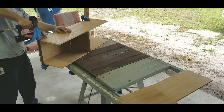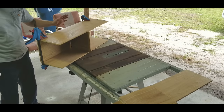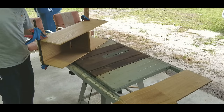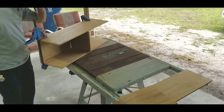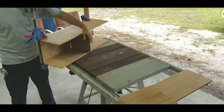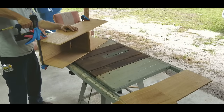So I'm going to start it with a few nails. And this back board I have has a little bow in it. But don't worry if your boards are a little bowed. Use those where you won't be able to tell, like in the back. If you're looking straight at it, you can't tell if it's bowed or not. But if the bow was on the top or the bottom board, it would be evident. Try to avoid that. So let me put a few nails in here.